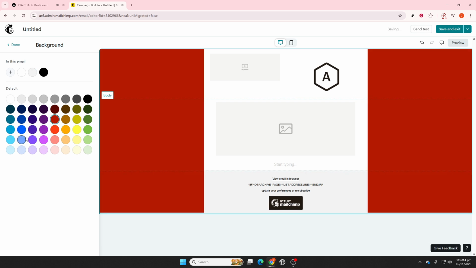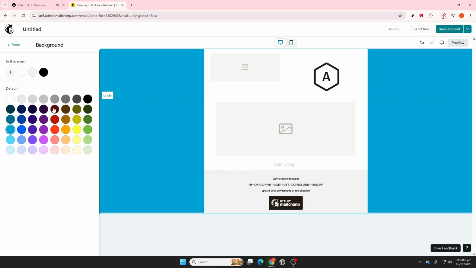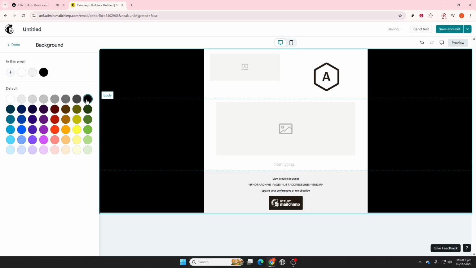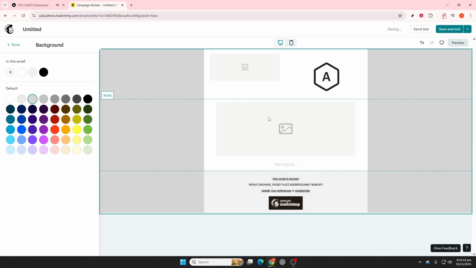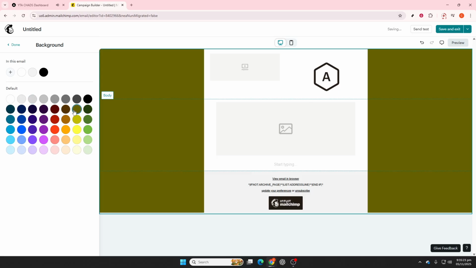If your template has a white email body but a different outer background, you'll want to change the content area background color. Click on the main content area inside your email and look for content background color in the right sidebar. Select your desired color and witness it instantaneously update in the preview. For instance, having an outer background of light gray, such as hex F5F5F5, with a white content background like FFFFFF, can create a modern floating illusion in your email.